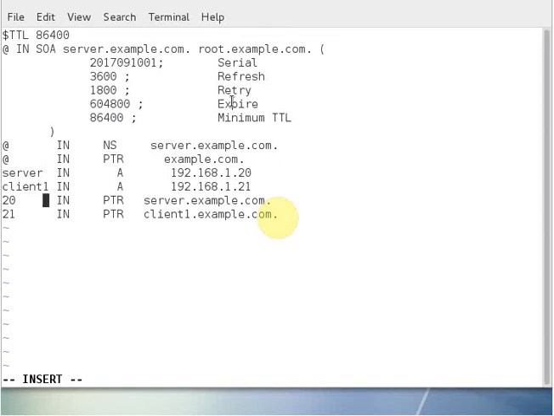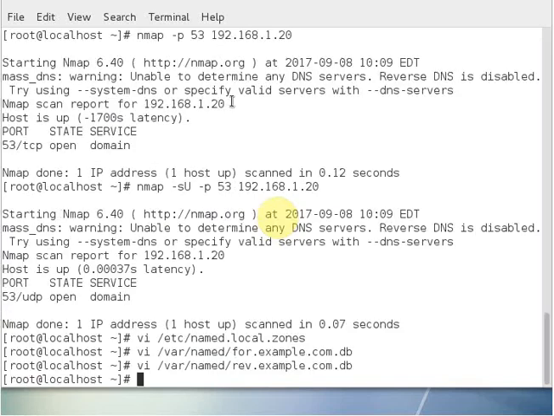In the same way for the IP address, you type only the last digits here, 20, and this is the reverse lookup entry actually, my friends, and server.example.com, and 21 is for client1.example.com. So I repeat, 21 is the last digit only, 192.168.1.21, and this is 20, 192.168.1.20. And this is called reverse lookup. So we need to make pointer entries, and this is sufficient for reverse lookup. The reverse lookup zone is also done.